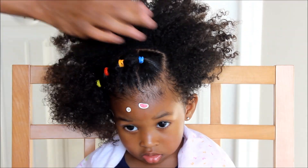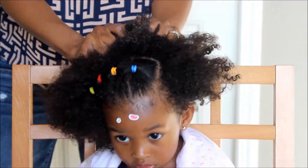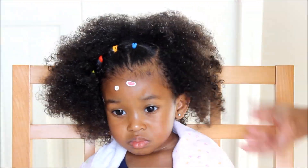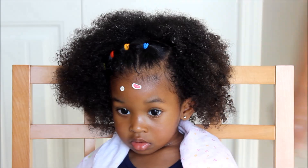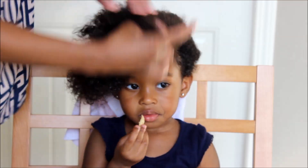This time I'm just going to leave the end of that hair out and just incorporate it with her nice big curls. And then I'm just going to spread that hair out just a little bit because it wasn't a ponytail. If her hair is dry I just add a little bit of moisture.